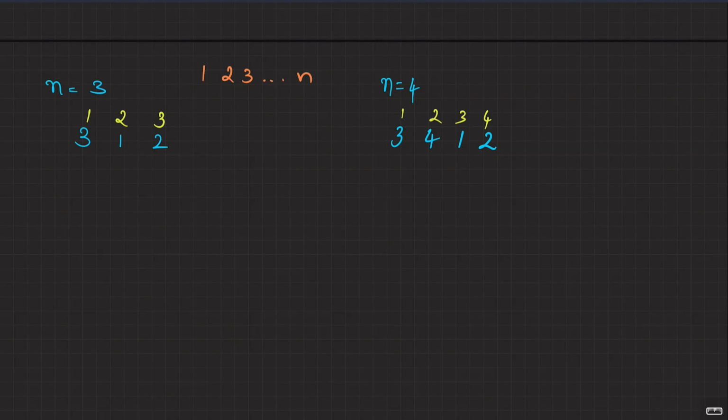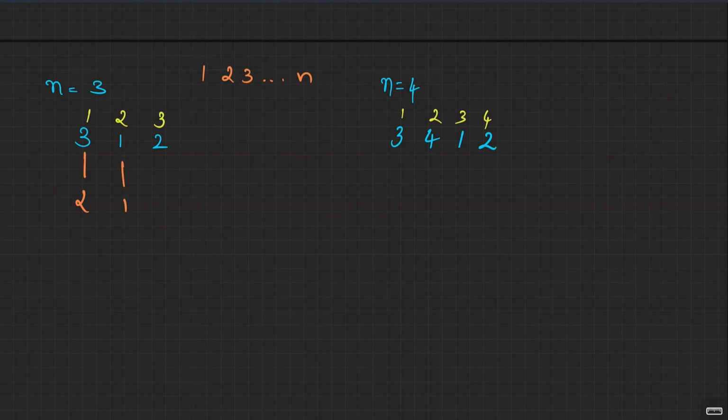So let's just see how far each element is from its position. Then we might be able to see some things from it, right? So this 3, how far is it? 3 should be at third position. Right now the distance from its correct position is 2. Okay, fine. 1 should be at first position, but right now it's at second position. So the distance from its correct position is 1.